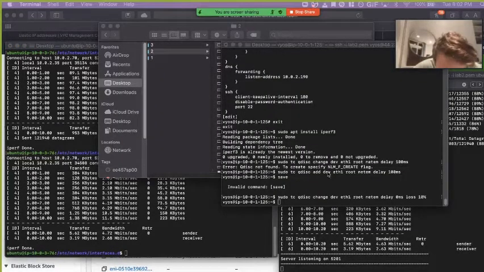Now I just reconfigured it again to change the delay to 0 seconds, but add in a network loss of 10%.